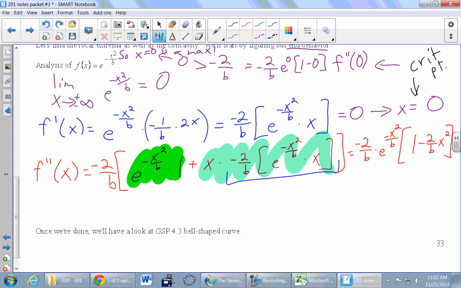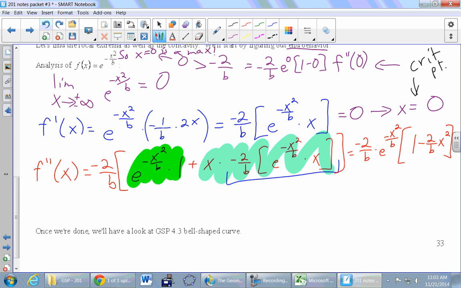Okay, we'll pause for just a moment here. There's good news and bad news in terms of doing this kind of analysis on families of functions. The bad news is it's much harder than if we had numbers in this problem, right? That b makes it much more difficult for us to do the analysis. The good news is that once you've done the harder analysis, you then have information about an infinite set of curves, right? Any number we want, as long as b is bigger than 0, we have done our analysis, and it applies to this very general thing. So it's like you work harder in the beginning, but the payoff is much bigger.